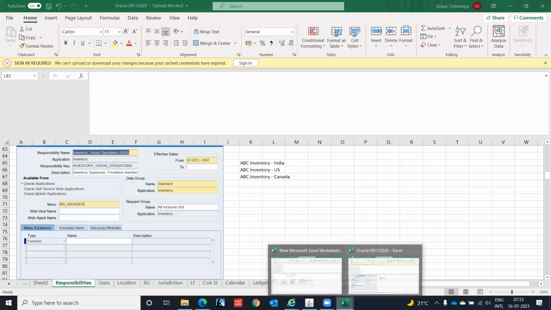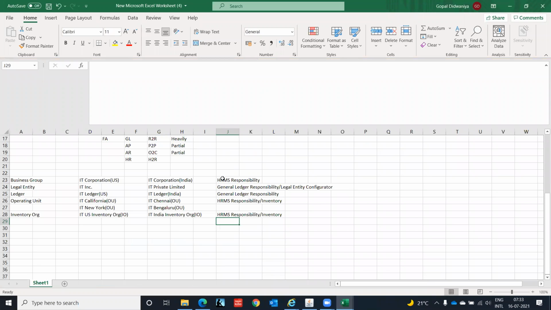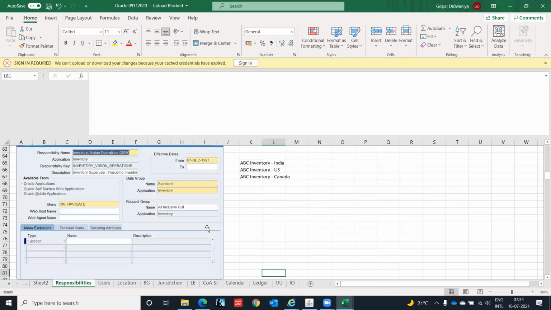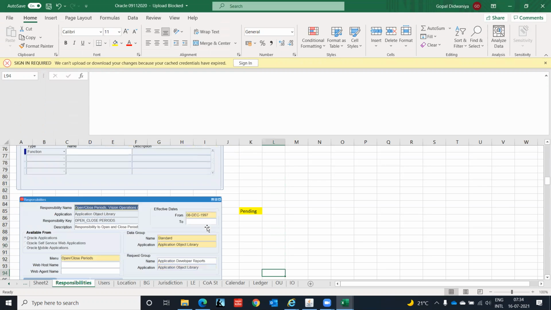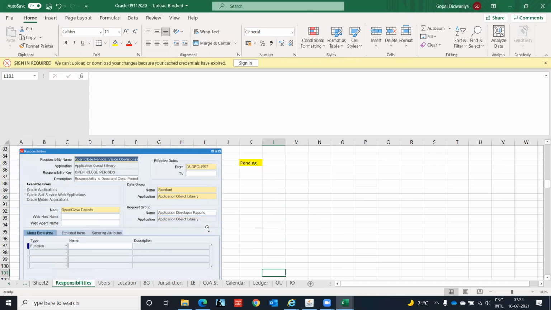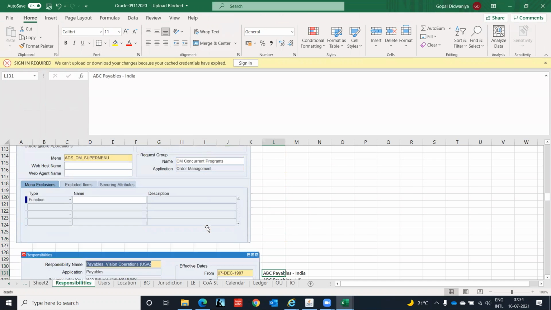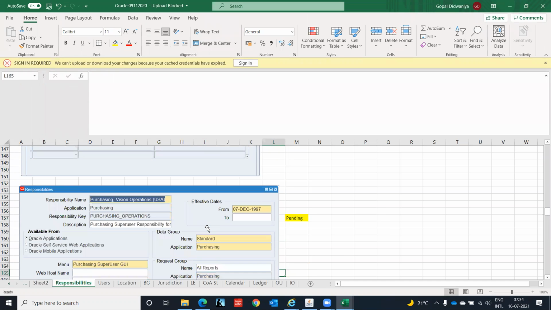Now we have seen here the HRMS responsibility for the business group. For the business group we can also use the HRMS or inventory responsibility, and the same for legal entity, ledger, operating unit, and inventory. But we still need the HRMS responsibility. So for HRMS, we need to see what this responsibility is.